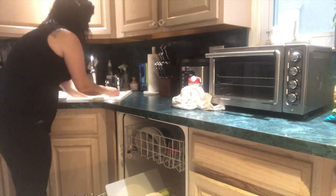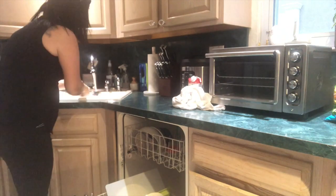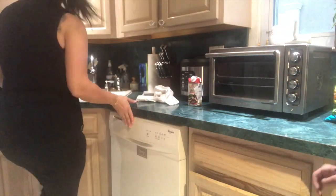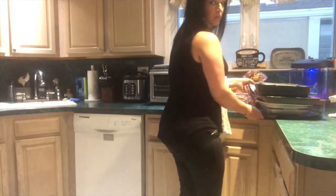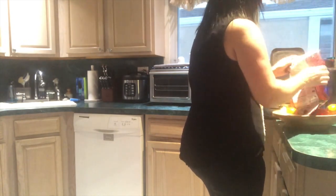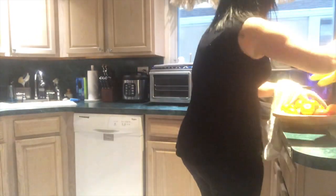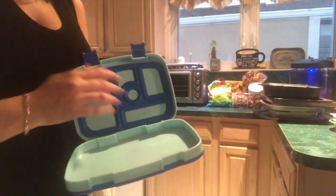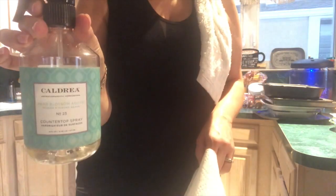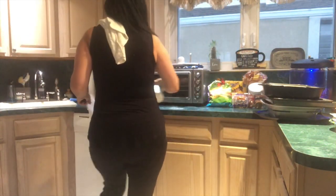I'm going to go ahead and load the dishwasher. And now I'm just going to go ahead and straighten up the counters because the counters are like a catch-all for everything. And just put some fruit in the fruit bowl, some oranges, and I have bananas. And I just bought this bento box for Johnny for school, and I've been really liking it to put his lunch in. And now I'm going to use the Caldrea spray for the counters.